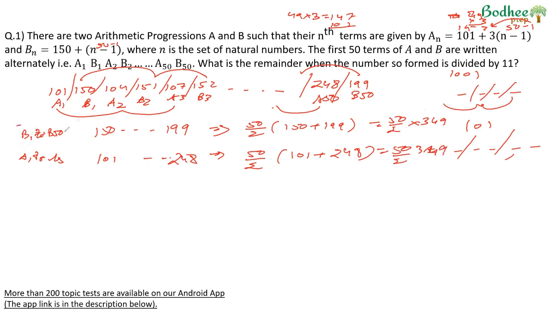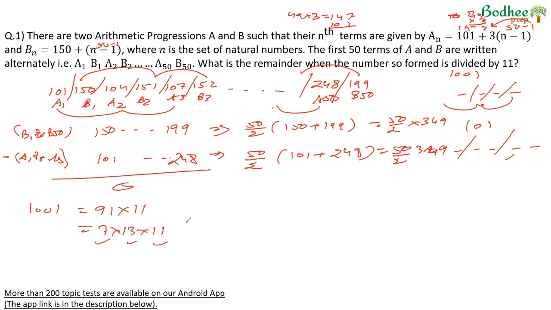So as we see, the alternate difference of the sum of the alternate terms starting from the units place and the tens place, digits taken 3 at a time, comes to 0. Therefore, like we do for 11 with 1 digit, we are doing for 1001 with 3 digits. So we can say this entire number is divisible by 1001. Anything that is divisible by 1001 will also be divisible by its factors, 7 into 13 into 11. So anything divisible by 1001 will be divisible by 7, 13 and 11. Hence this number is also divisible by 11.